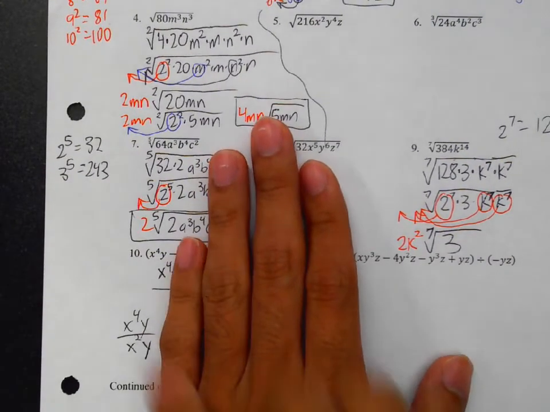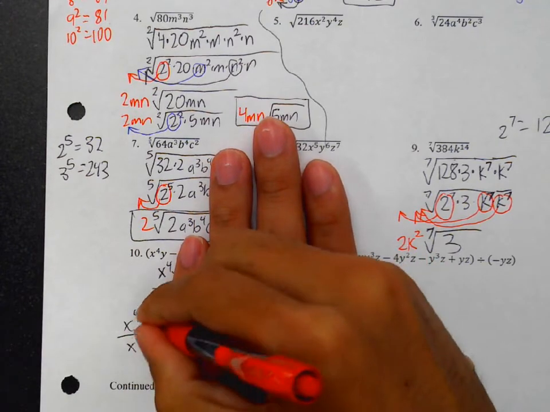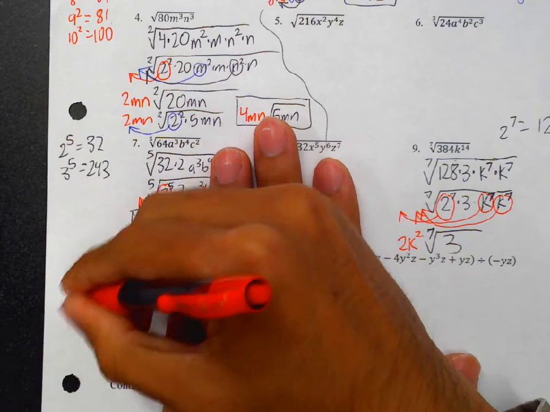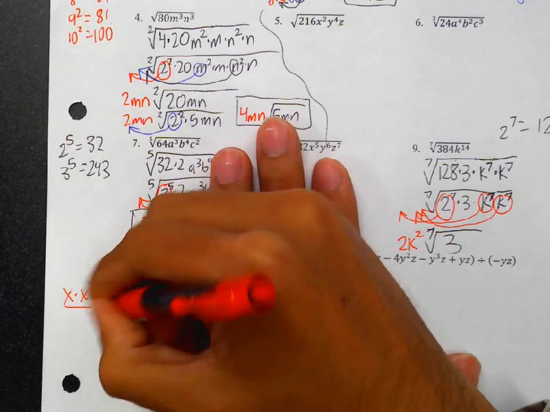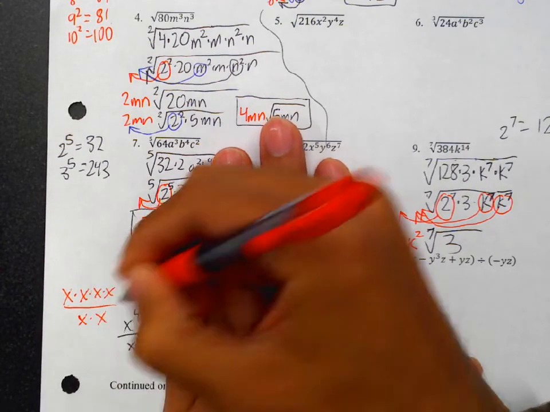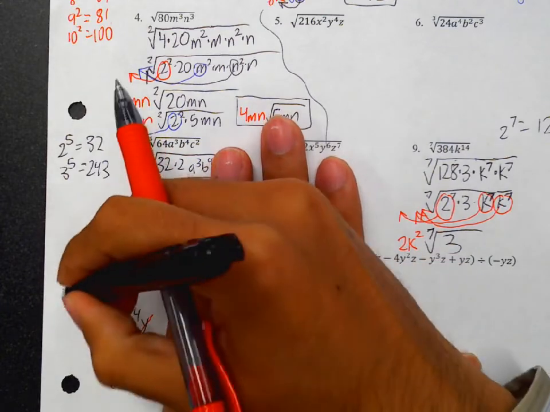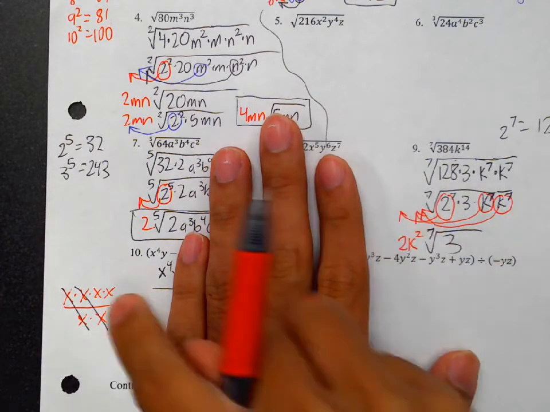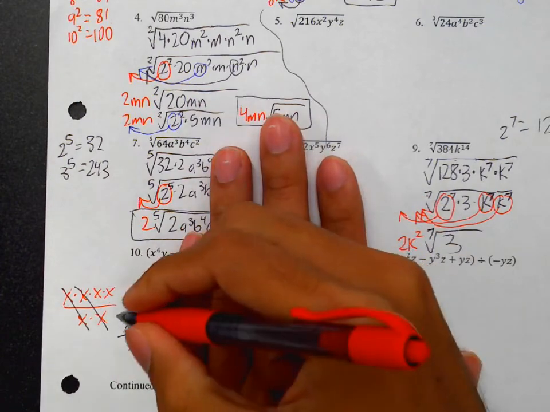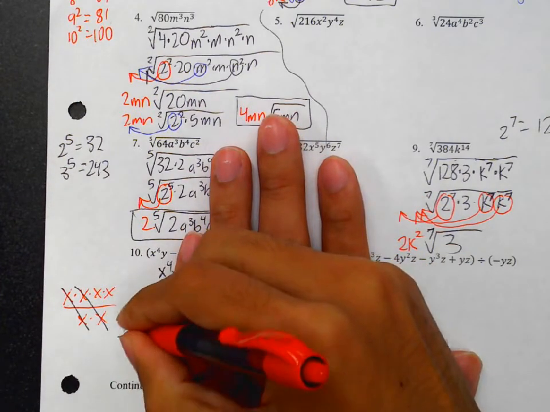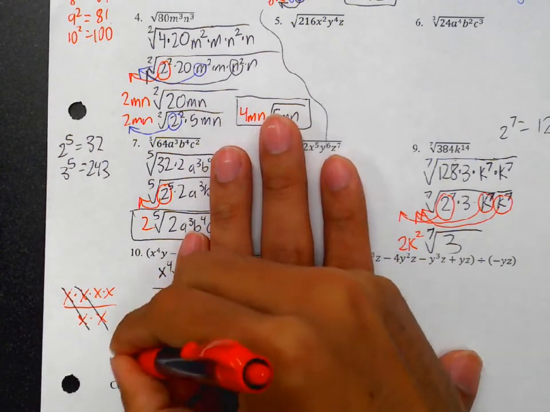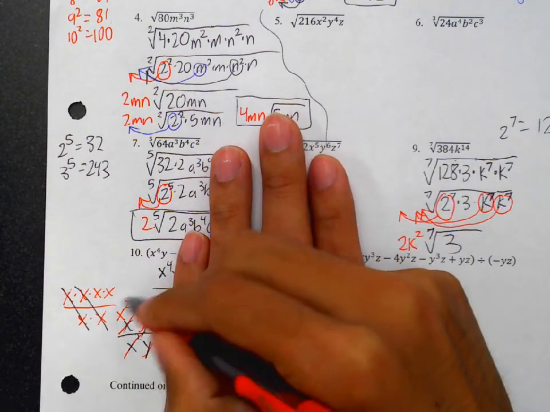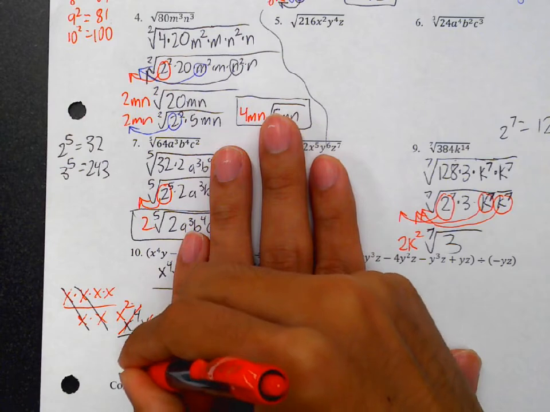So over here, y over y cancels out, and then I have x to the 4th over x squared. So x to the 4th is x times x times x times x. The denominator x squared is x times x. So it looks like I can reduce 2 x's from both numerator and denominator, which leaves me x times x in the numerator, or x squared. Okay, so I just show that this goes away, and this becomes x squared. Okay, so everything else went away. So it's x squared over 1, or just x squared for this term.